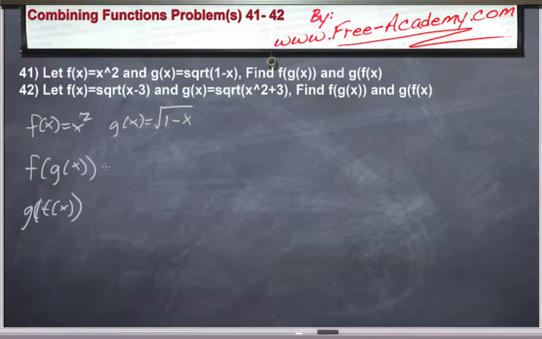Now, throughout the different practice problems I've done, I've shown a few different ways of illustrating this, but I'm going to go through the easiest and simplest one for problem 41, and then we'll step up and do the quicker, more efficient ways, but maybe less obvious to the people who aren't familiar with it, for the g of f of x, and then on to problem 42.